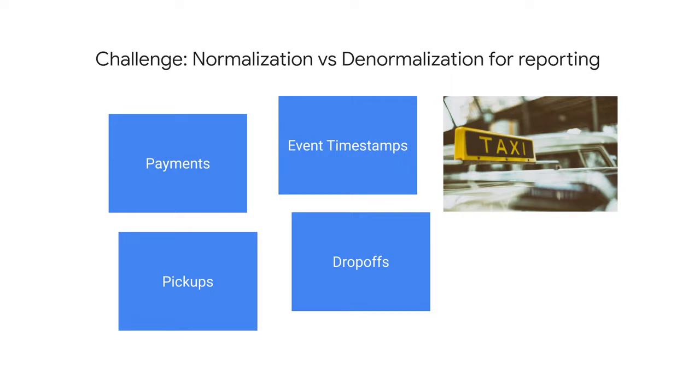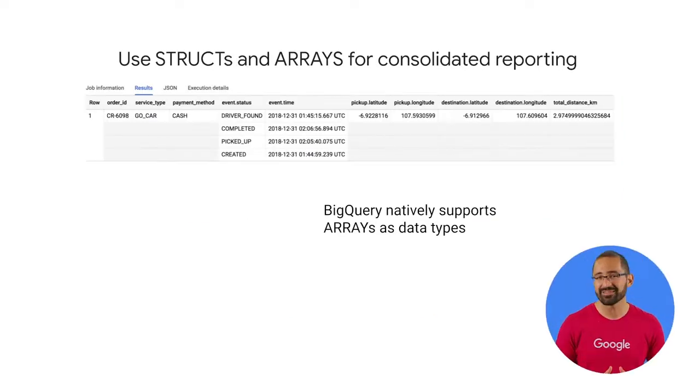But while breaking apart database tables into silos is a common practice for relational databases like MySQL or SQL Server, for data warehousing and reporting, let me show you a cool new way to structure your reporting tables. Take a look at the table at the top. What do you notice that you haven't seen before? First, you have just one row of data, but it looks like you have 4. What's going on? Well, event.time, that field, is actually an array data type. You can have multiple data values, in this case timestamp, for a single taxi booking in that single row.